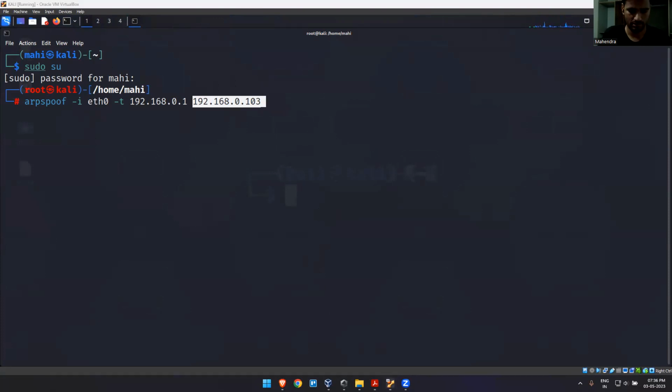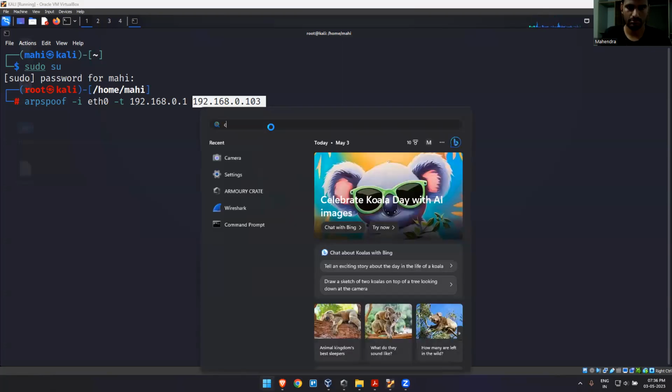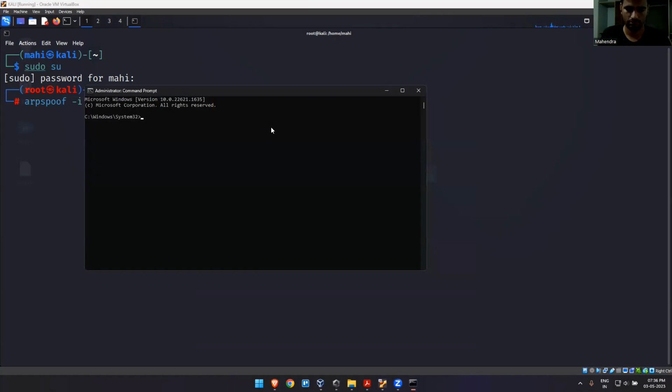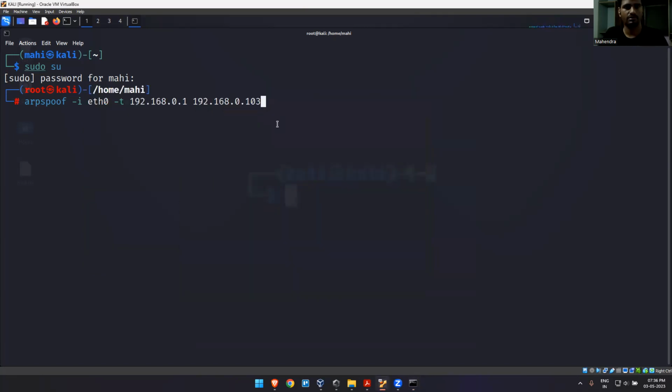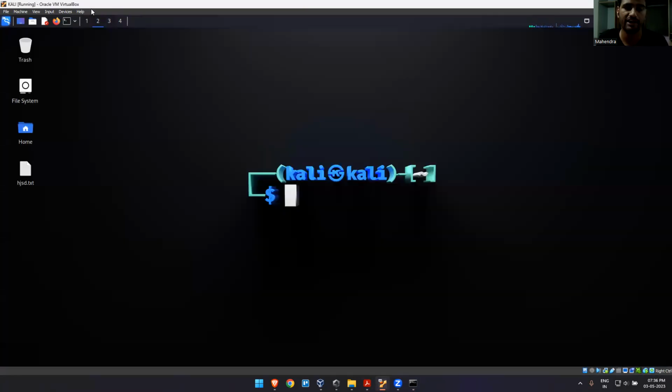Just a second. Here it is, my address. This machine's address, and this is my router's address. And it is a dynamic physical address. So first, I will just run this command. It starts sending packets of data to the machine. Then I will open another terminal. Then I have to reverse this process.